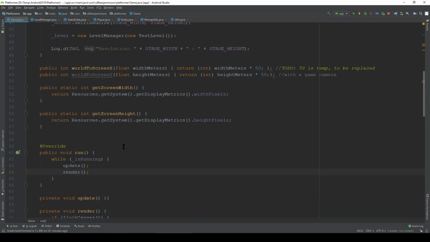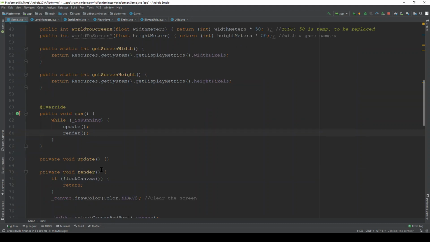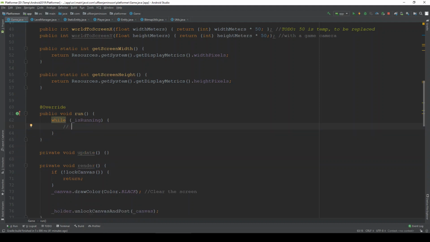There is a fair number of features that we still need to implement before we can put things on screen. But I want to take a moment to put up a to-do list for what we need to happen next. I want to change our core loop so that, to begin with, we make it time aware. So we need to calculate a delta time.